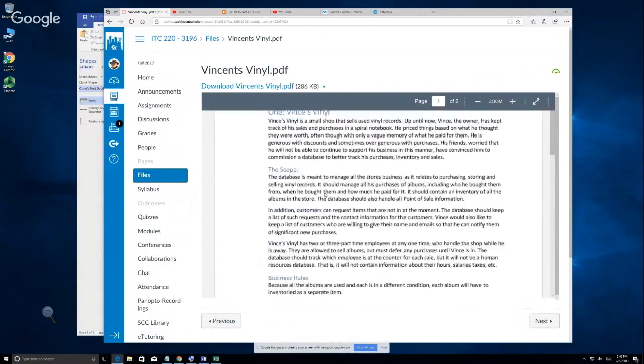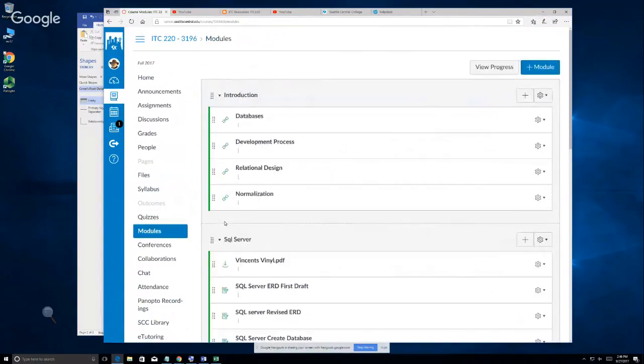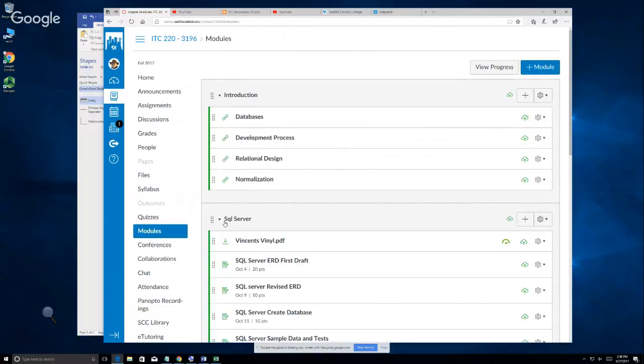So go to modules. Modules is the easiest place to get stuff in this class because I've basically grouped things. These are just informational, they're Google Slides actually. And then down here is the first group of things that we're going to do as assignments. There's still a little bit more to cover.